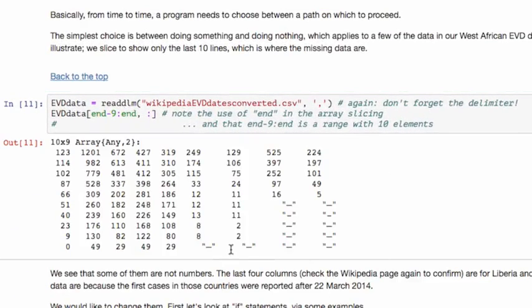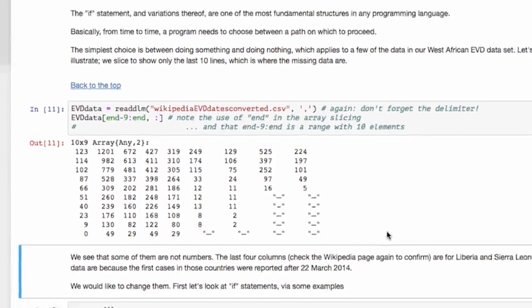We see that here some of the countries did not report any data until a bit later on. So epidemic day 0, only one country reported. Epidemic day 9, 2 countries reported, and that was also true in epidemic day 23 up to epidemic day 51, but then from epidemic day 66 all the countries reported. So this bit of missing data is what we need to replace.